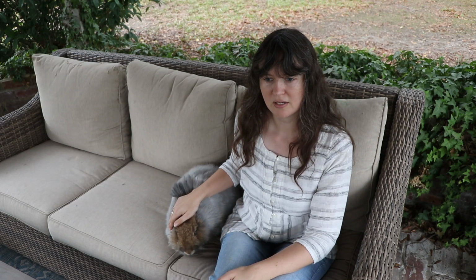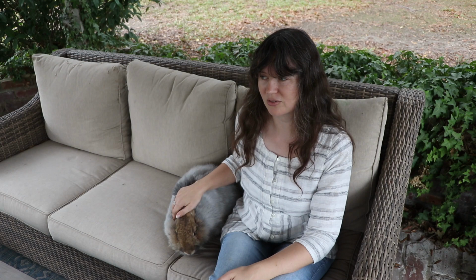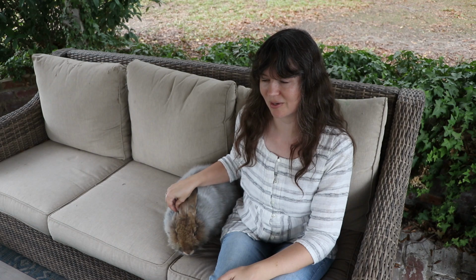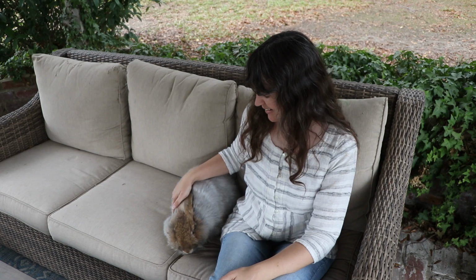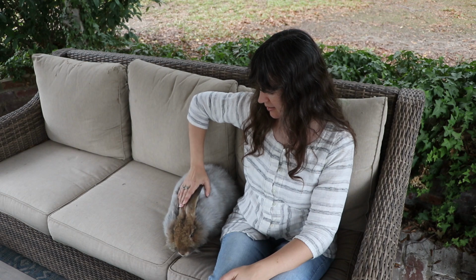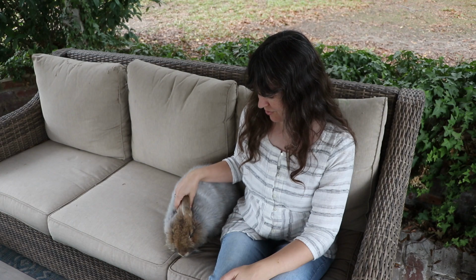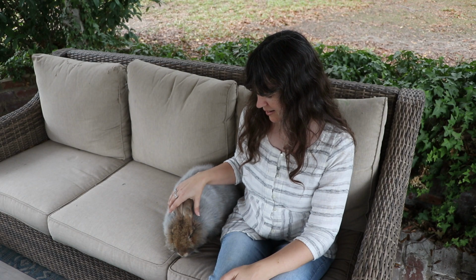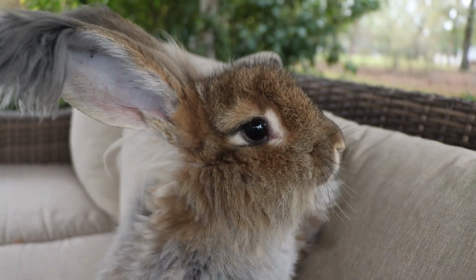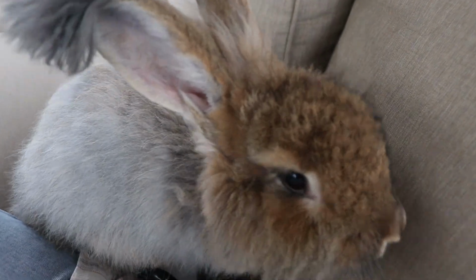And so for giant Angoras, they are supposed to be 9 pounds or more. I need to go read up on this because I might be wrong, but they're big bunnies. And so she's fully grown, and she is just above 9 pounds. I forget exactly. And yeah, she's pretty amazing. She's so beautiful. I love her big brown eyes and her big face. It's so cute.